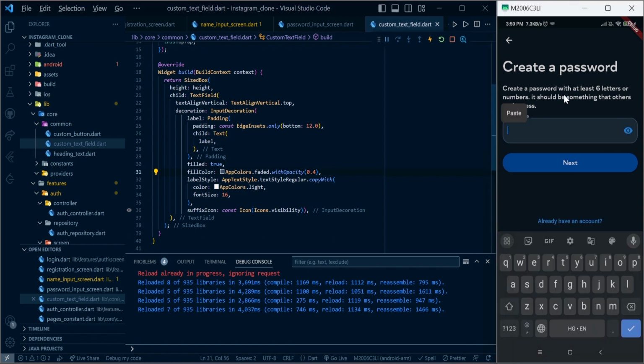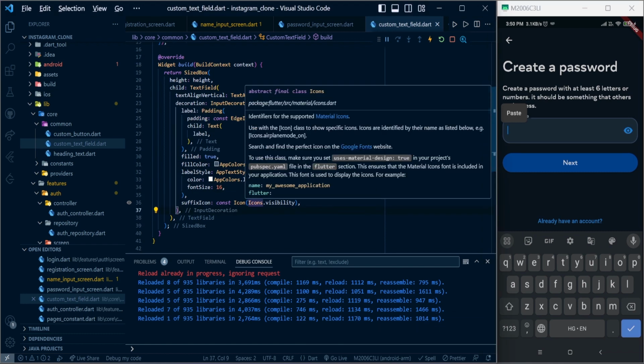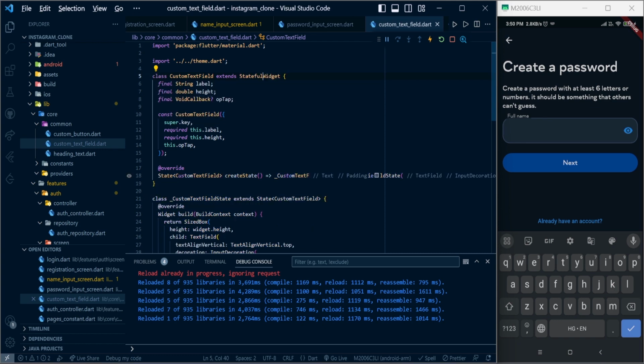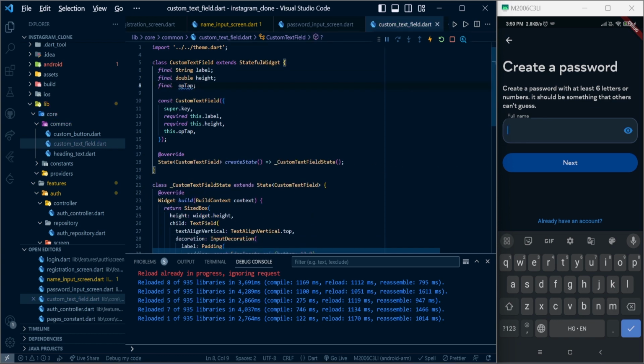And one thing we need is to make this stateful instead of a stateless widget. Like we need a bool isPassword, right?